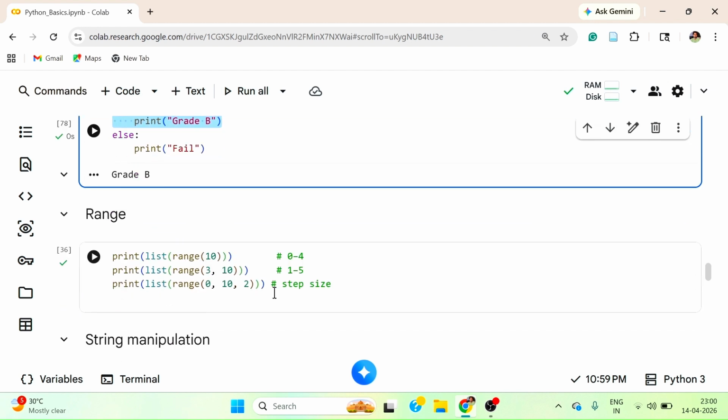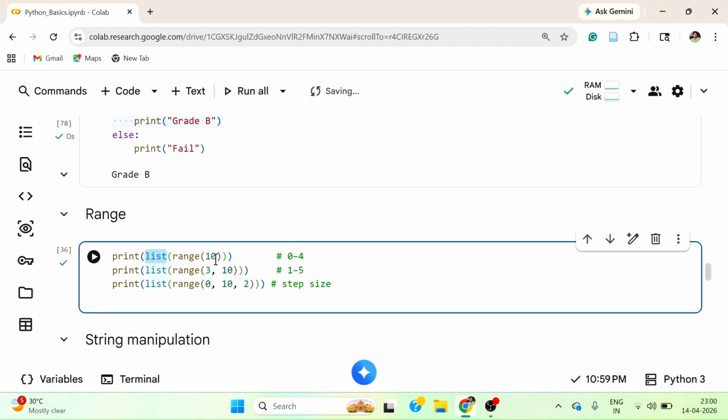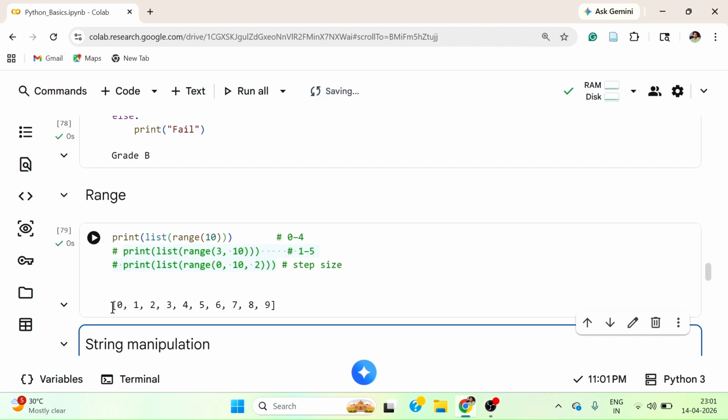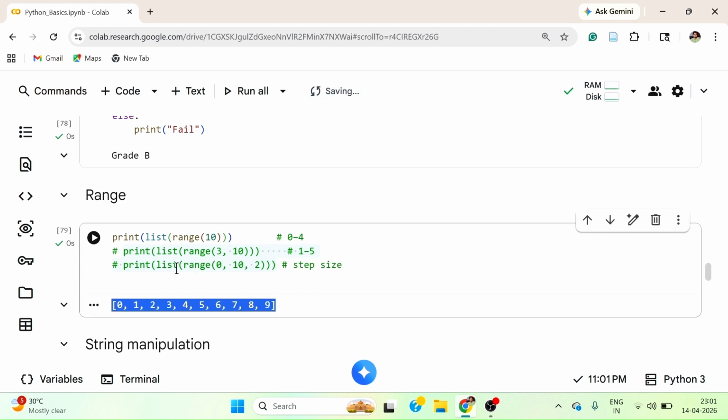Now moving to range. Python has a range function which basically gives a range of data. So if we use range of 10, we will be getting data from 0 to 9, and if we use 11, it will give us data from 0 to 10. So it will never give 11, but it will stop one step before 11. So 10 would be our ultimate step. Ultimate data would be 10. And if I run this, I'll be getting 0 to 9. So here we are getting 0 to 9 data in list form.